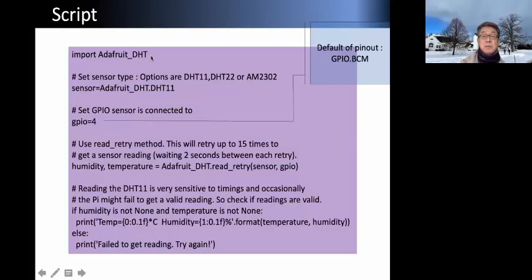Oops. Is it this? Where is my cursor? I tried to get the pen settings, but from my MacBook, it's not working.